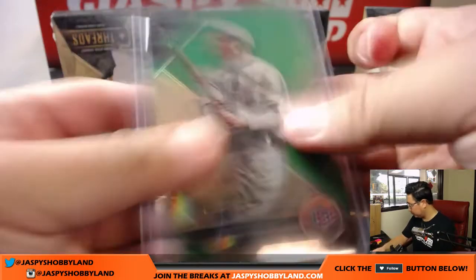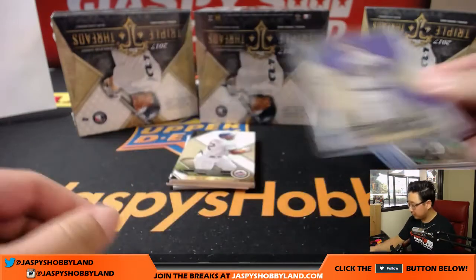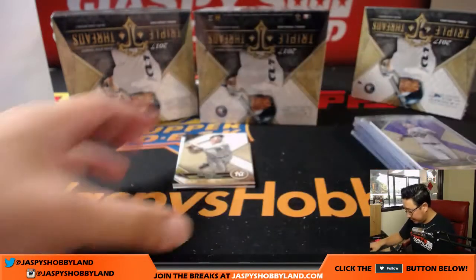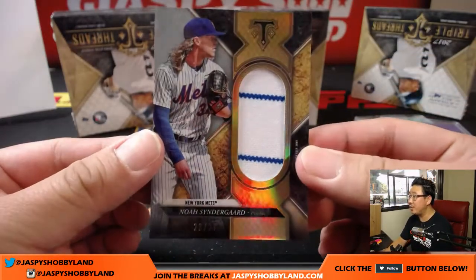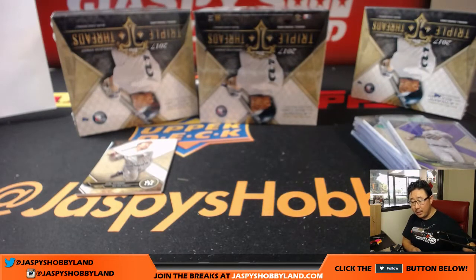Carlos Correa, 254 out of 340, for the Astros. That'll go to Aaron. Let's try to hide that redemption a little bit. There's Cespedes. There's Greg Maddux. The relic on the bottom is Noah Syndergaard, 23 out of 27. Got the Mets pinstripe there. Unity Jumbo Relic. That'll go to the Mets. That'll be for Armando with the Metropolitans.